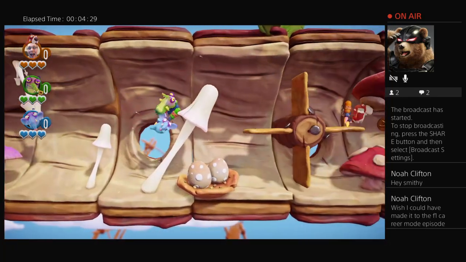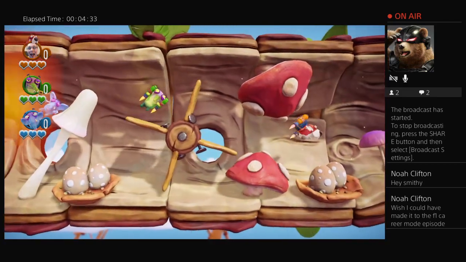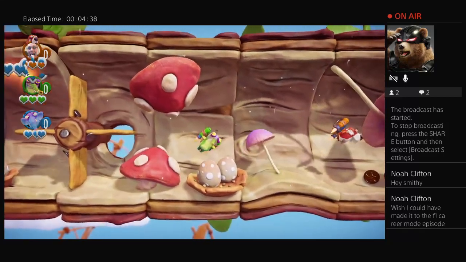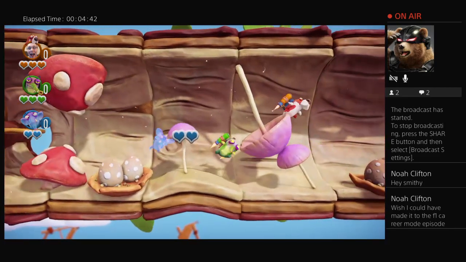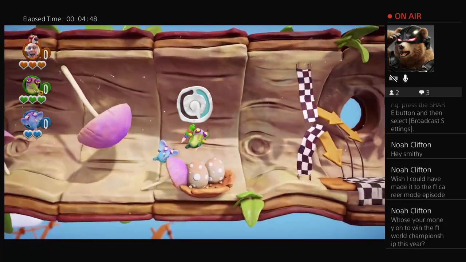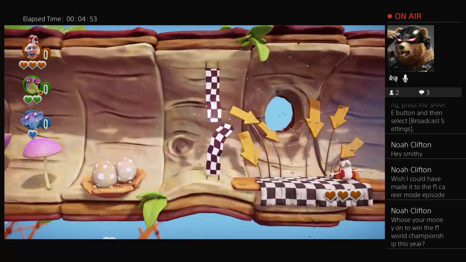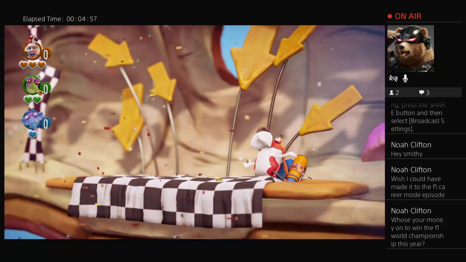Okay, we're slowly getting faster. Oh, are we gonna lose someone? I think we are. Okay, so you keep on the same course. Fair enough. You get 1 point for each heart you bring to the finish line. Yay!